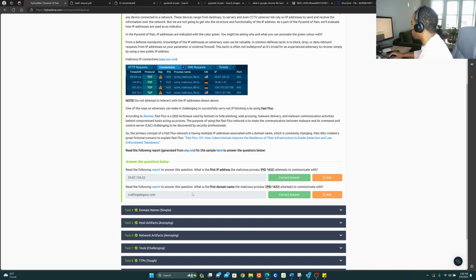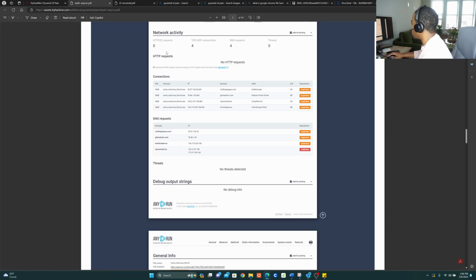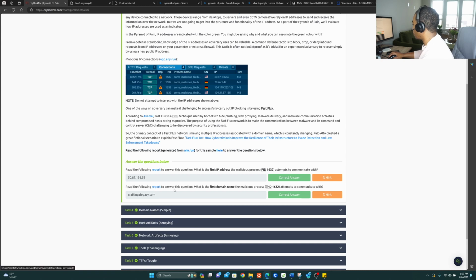This is important. Like I said, this is the IP address portion. So with that being said, I scrolled down, went to connections, and I found PID 1632. What you will see is, voila, the actual IP address that complements the process ID and the actual file name as well. So go back, read the following report.